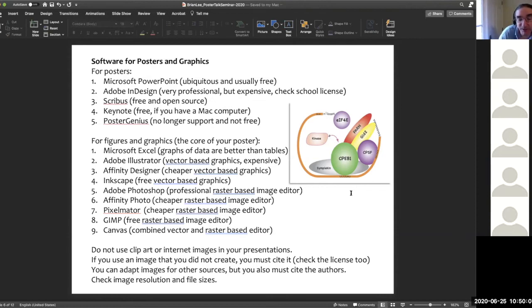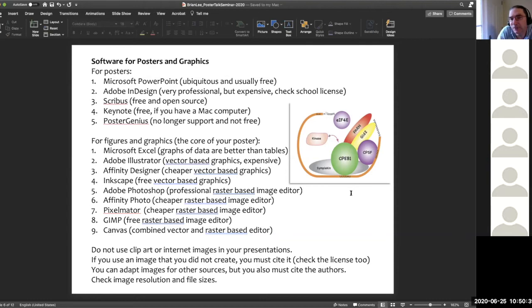When you're making images, you want to pay attention to the image resolution and the image size. Generally, you want the resolution of images as they're going to be on the poster to be somewhere around 200 to 300 dots per inch. You want to be careful when you're making graphics that if you have to shrink the image, make sure that it's still going to be the same size or the same resolution.